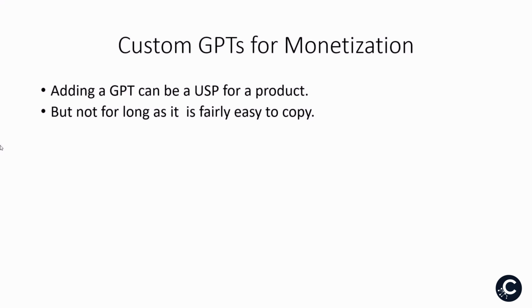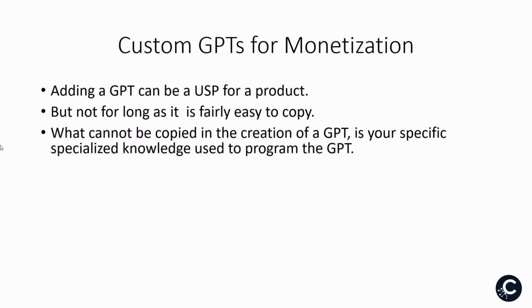You want to create some separation from your competition using the GPT. You've got to be thinking along these lines: what can somebody who's coming behind me not copy? Well, they can't copy any specialized knowledge I have. So when I program a GPT, I'm going to be creating something that depends on something I know, something I've learned that other people may not have learned.